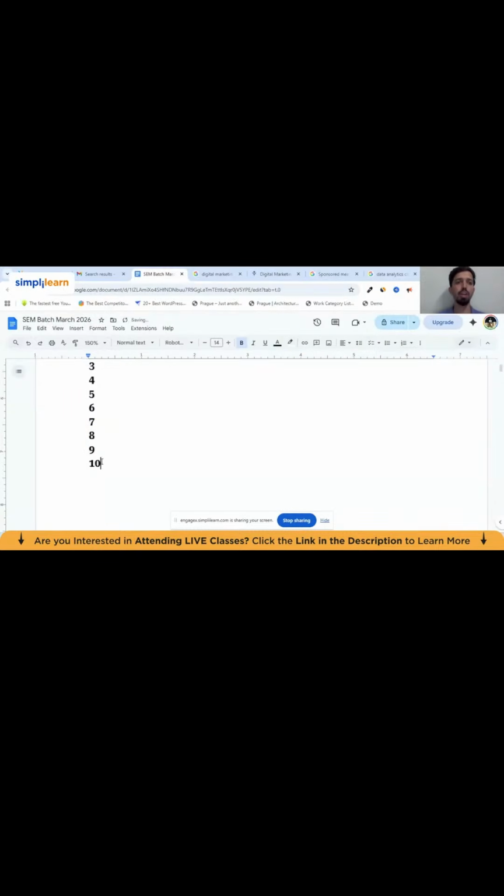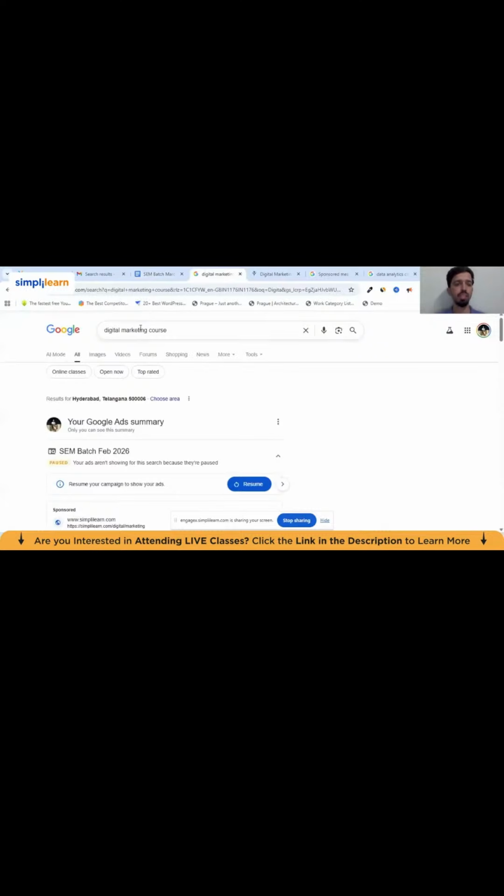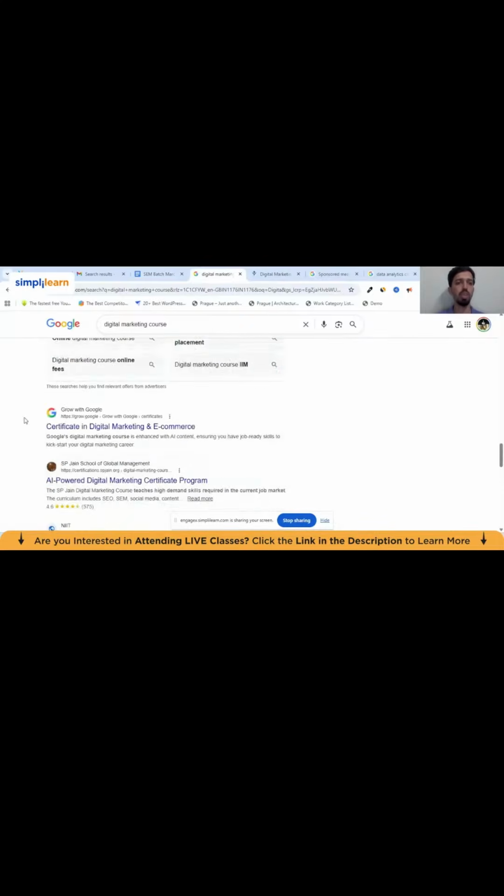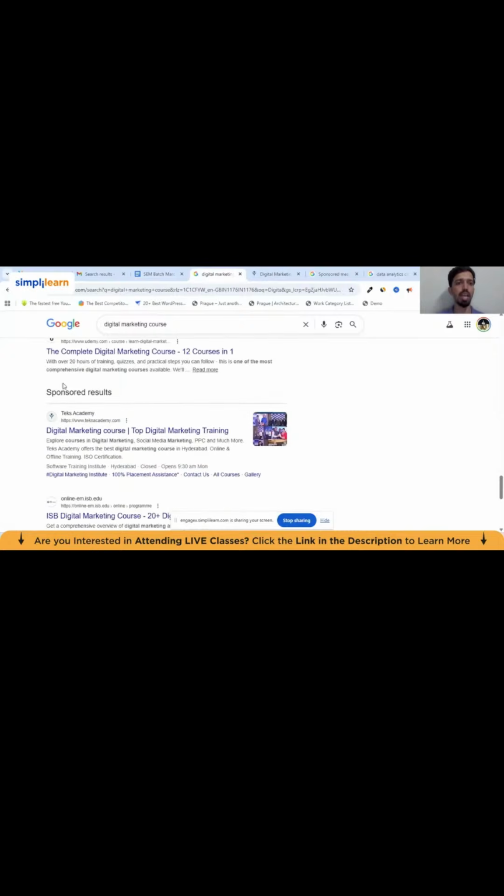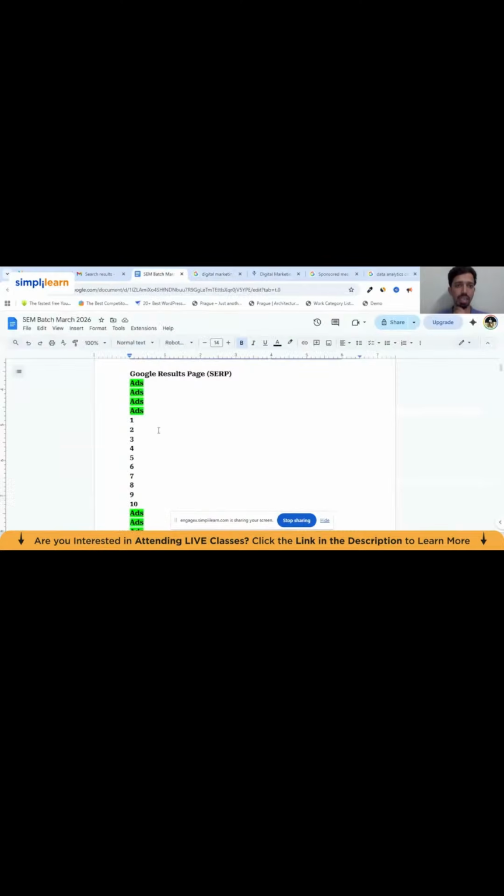4 and bottom 3. So you will have 7 types of advertisement available on your SERP results page. So if I'm coming down here, this is the search engine results page, and we are able to see 4 advertisements. Then the genuine results are coming, and then again sponsored results 1, 2. Okay, so am I correct?